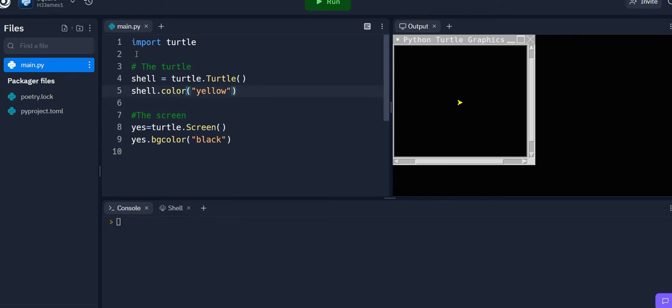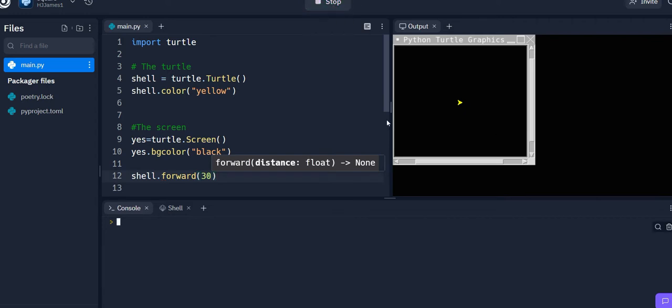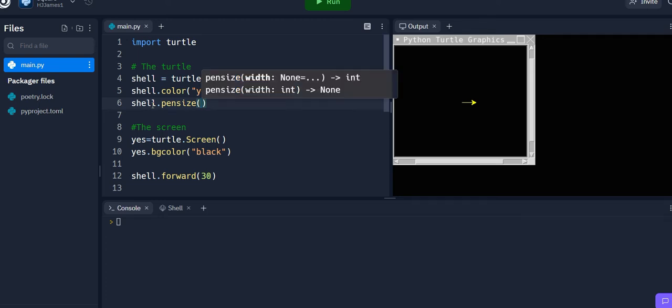Now, particularly, let's add some more information to this. What can we do? Well, if later on I was to get my turtle to move forward 30, it would do that. Now, I want a bit more thickness, so let's make it, I believe it's pen size. And pen size is a strange one. You kind of want to make it a decimal, or it becomes too intense, if I can recall. So there we go, 0.8. That's correct. See, it stayed the same. Whereas if I do things like 5, that's when it gets a bit thicker.